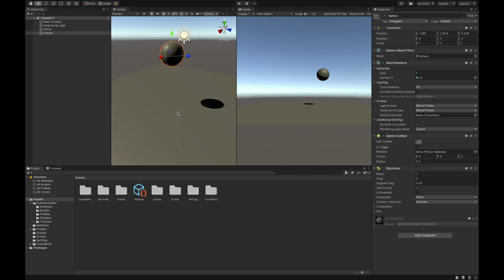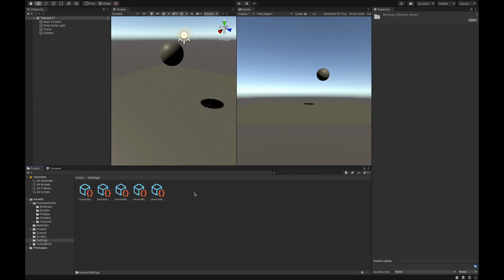So what I'm going to do is I'm going to go down to my assets window down here, and I'm going to go ahead and probably put this in the... no, wait, not in there. I might put it in the scene folder for now. And what I'm going to do is I'm going to double click to open that. I'm in the scene folder.